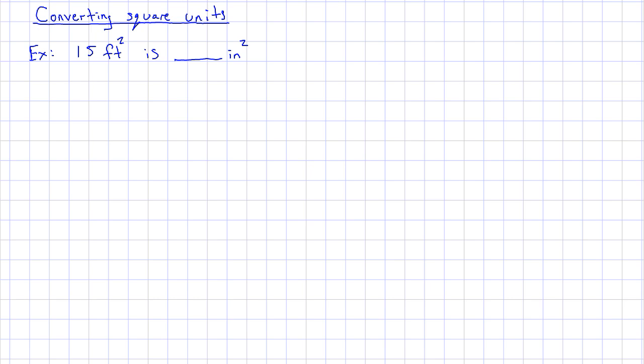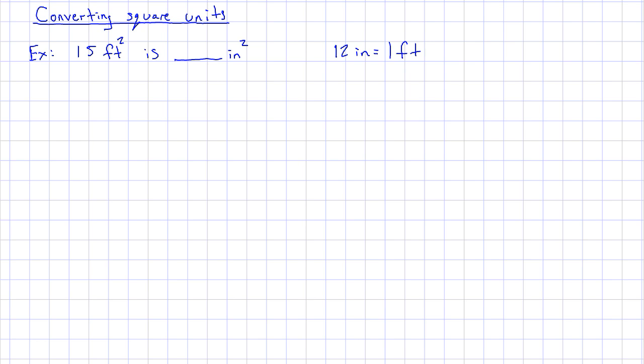So there's a couple ways of approaching this problem. Sometimes conversion factor tables will tell you how many square inches are in a square feet. Some of them are very detailed. But if you don't have that information, if you know that 12 inches equals 1 foot, then we can solve this problem. And this is my preferred method because it relies on information that I have readily available. I don't need to look anything up.